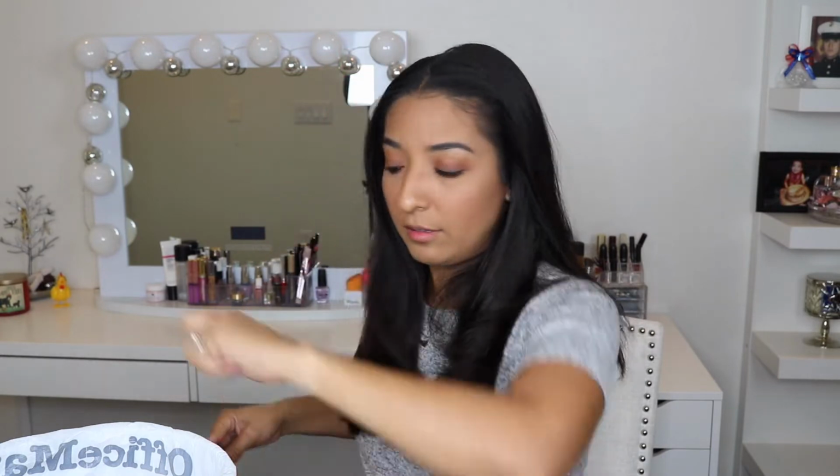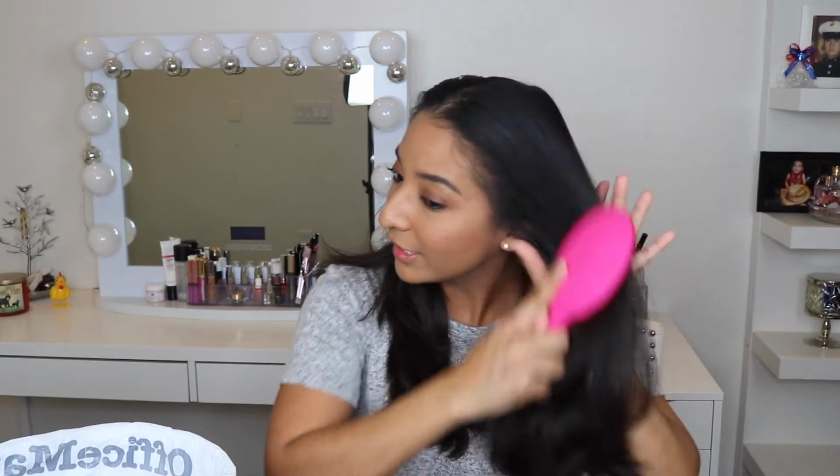Now I shed a lot of hair, so I'm gonna grab my trash can. If you have short hair, then obviously it will be a lot easier for you. If you have longer hair than I do, then you'll probably be here for a good while brushing it off. Just keep brushing it out to your liking. I'm just taking all the little bad knots. I'm just gonna go ahead and leave it as is.